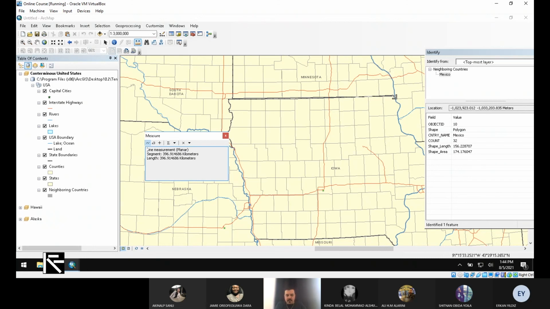So this is about the length. Of course, if I change to area, I am able to measure some area accordingly. So it gave me an area accordingly. So this is about this part.